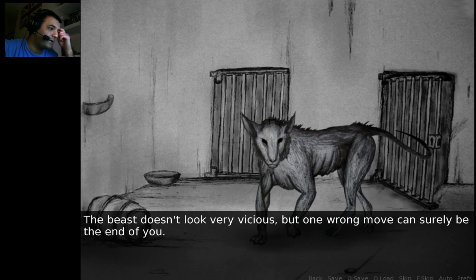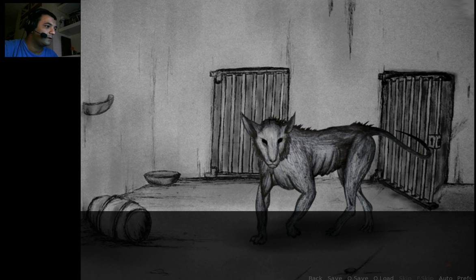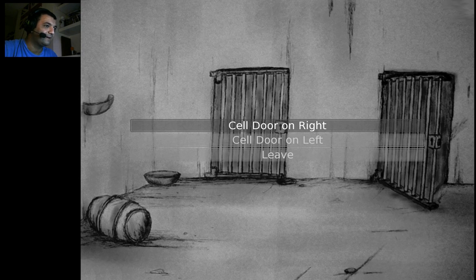The beast doesn't... Yeah. You pull out the harp and begin to pluck at the strings. The hound begins to wag its tail. To your surprise, the beast walks away as if it were charmed by the harp. You never gave it much thought on how powerful music can be.